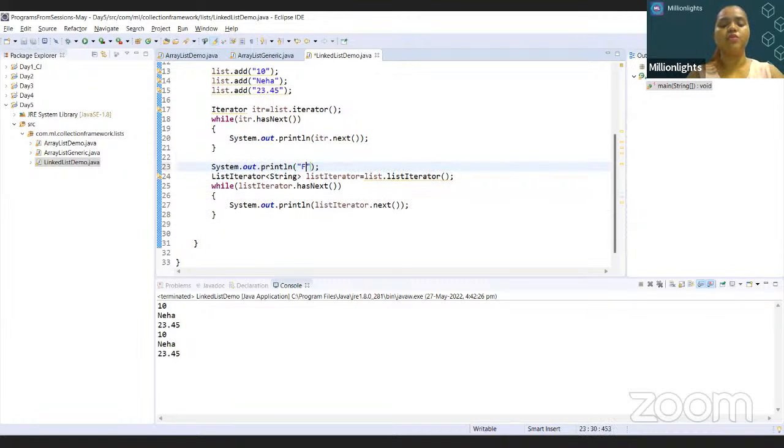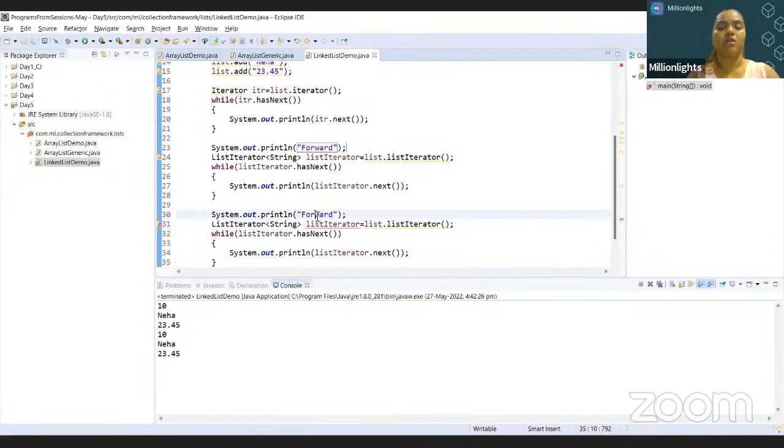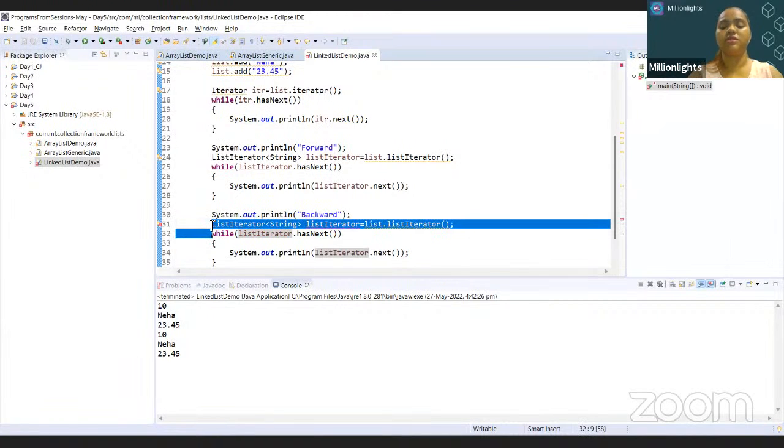So this is for moving in the forward direction. I can also move in the backward direction since my linked list supports it. So I can say backward direction. And here, I need not specify this. Once done, it is okay.